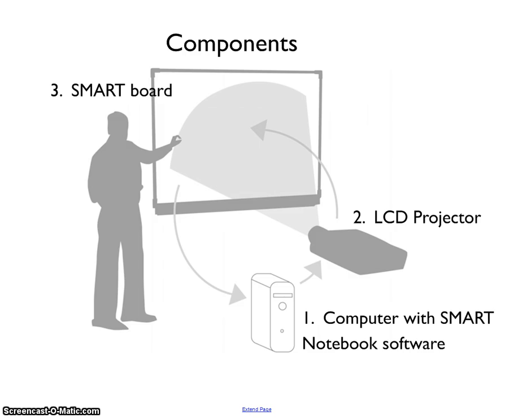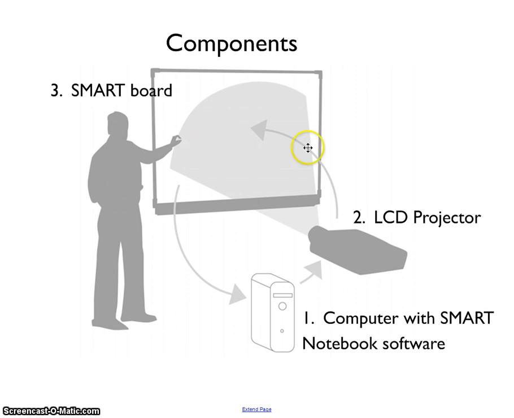First thing you need to have is your computer with the Smart Notebook software installed. Luckily, all the desktops in the district have been imaged with that Smart Notebook software, so you don't actually have to worry about that piece at all. Your computer is hooked up to an LCD projector to show what's on the computer up on the screen, and then the screen itself is the Smartboard.